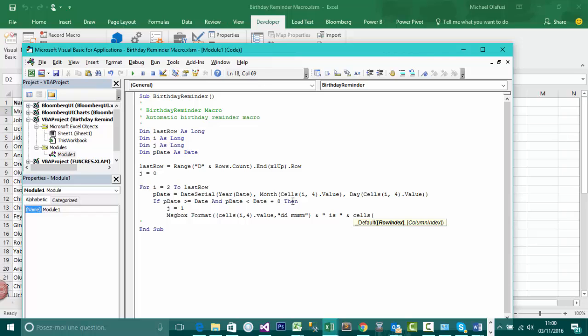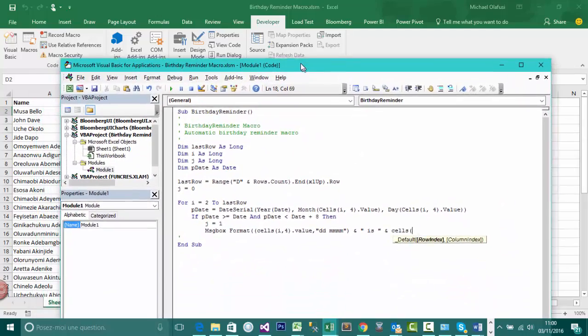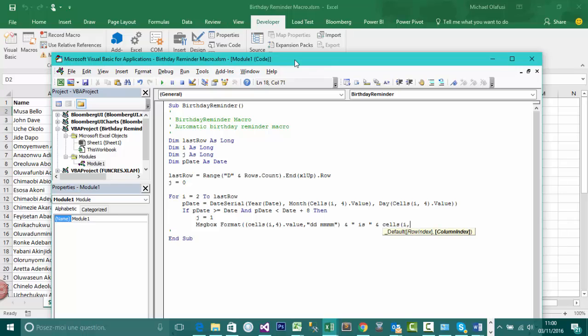That makes sense. Okay, so I'm going to grab the day and the month part out, and I'm going to say, so that maybe 3rd of November is so-and-so person's birthday. So his name is in column 1, right? So I'm going to grab the person's name, the first column, and I'm going to join it and say that is his birthday. So I'm going to say his birthday. So Michael's birthday. The 3rd of November is Michael's birthday.